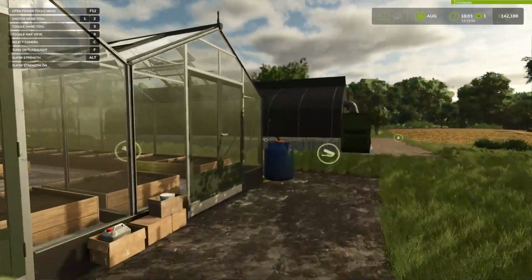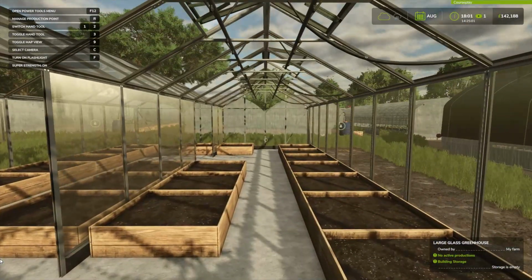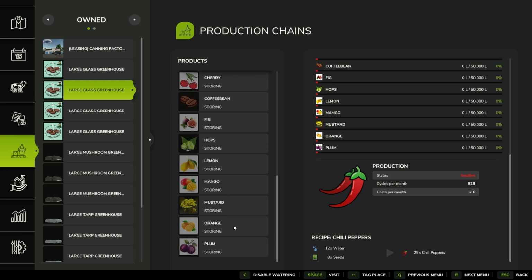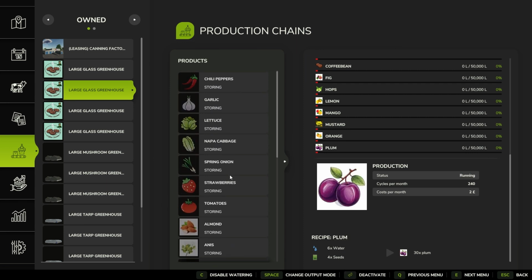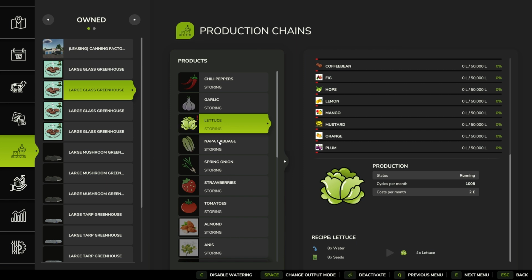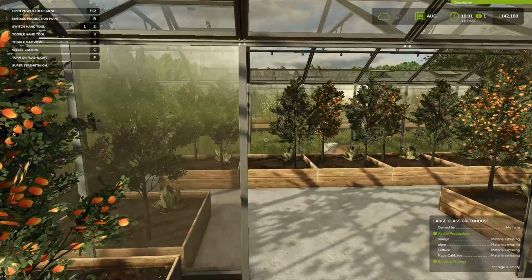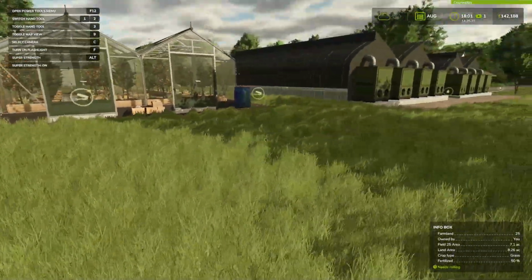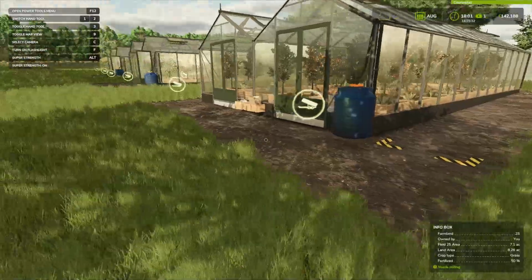Yep. As I say, once I get the parsnips and that all sorted out down there, I'll come back up here and I'll get some seeds, and I will get them going again. What I'm going to do is I'm just going to grow another thingy of lettuce and cabbage, because we just do not have enough cabbage for the kimchi, so I'll do that. That's fine. Excellent. So yeah, we've got them in. As I say, that will go well now, so we'll be able to grow some more different things.